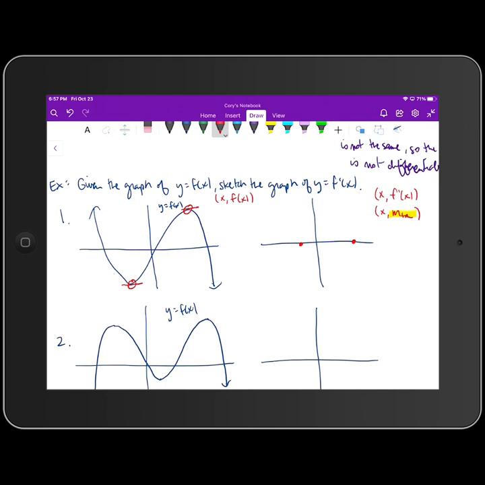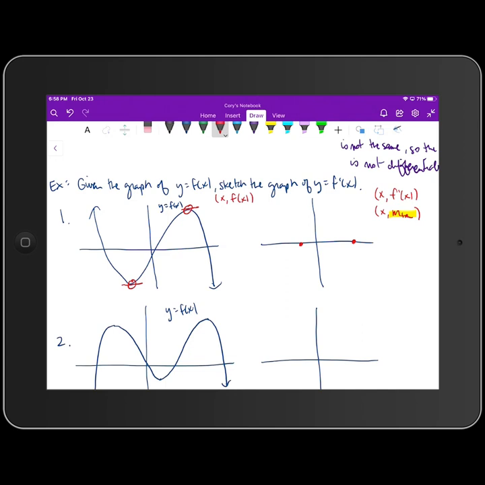I wish I was in class where I could show you this on the overhead screen, but I'm going to have to do my best drawing it and trying to explain it. So once we've identified the horizontal tangents, we want to start tracking the slope of our graph going from left to right.